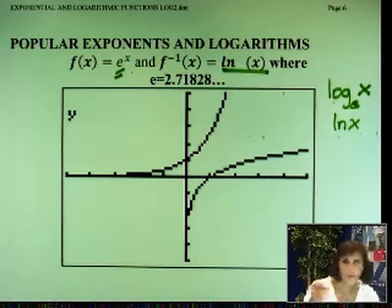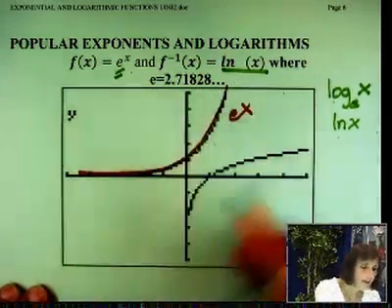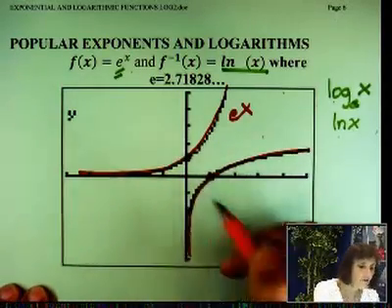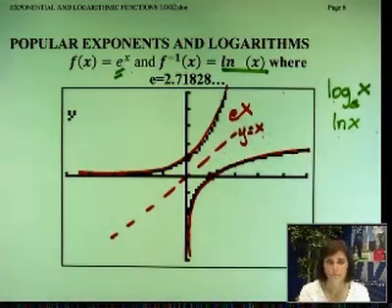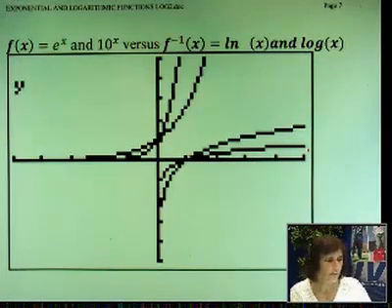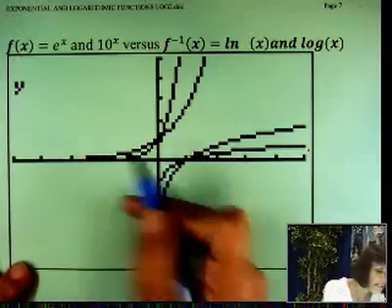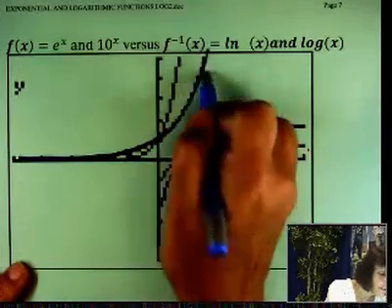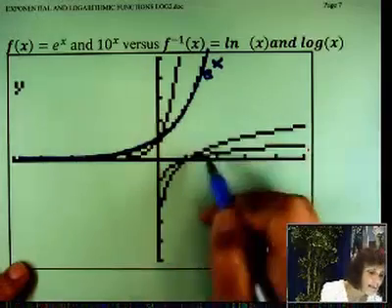What does it look like? It's going to be a little bit flatter. Here's your e to the x, and here's your ln of x. Here's 0, 1. Here's 1, 0. They are mirror images along y equals x. All right, very good. Now let's put it all together. E to the x versus 10 to the x. Let's do that. E to the x is going to be this one. E to the x. And when you mirror image that, it is the one that's closer.